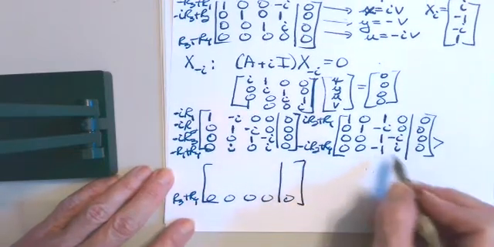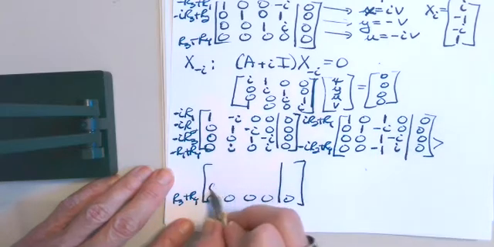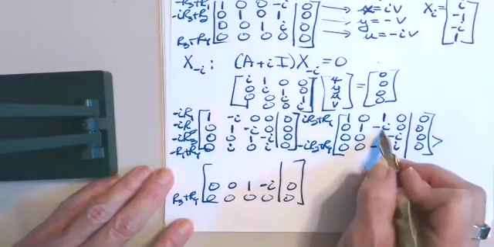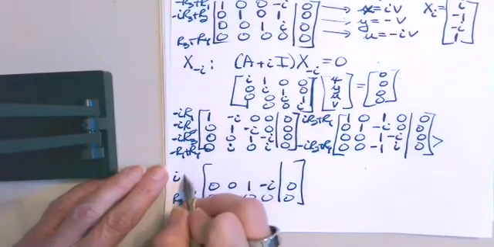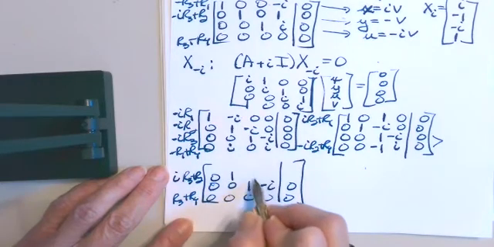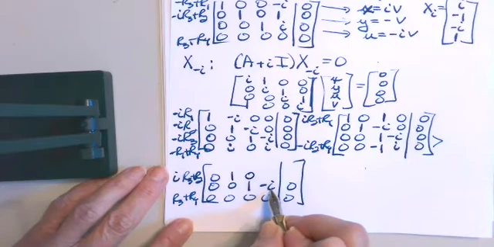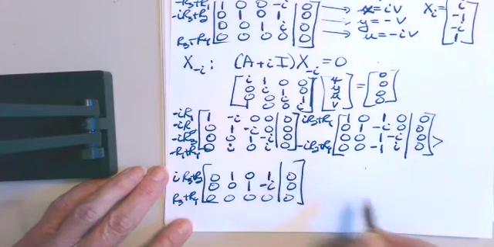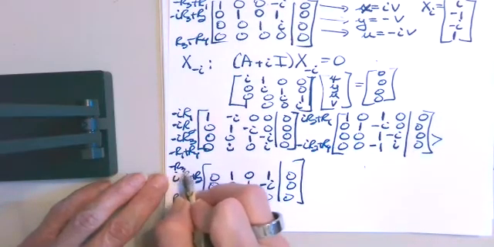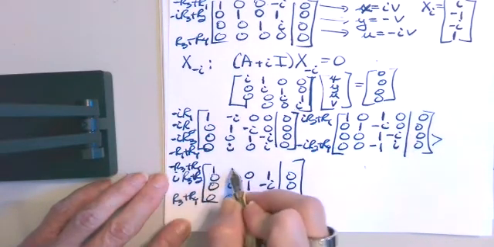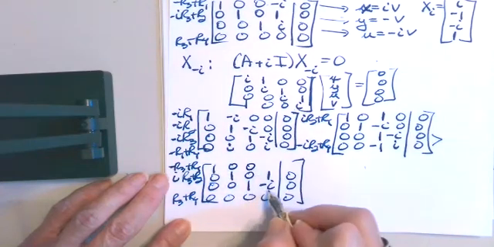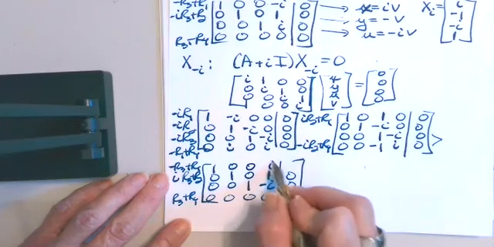Okay. And now this row is in good shape. It has a 1 in the right spot to get rid of that minus i. I do i times row 3 plus row 2. That'll give me 0, 1, 0. This is plus 1 and 0, 0. And then to get rid of the 1 here, it's minus row 3 plus row 1. So I get 0, 1, 0. That gives me 0. And then I get plus i, 0.